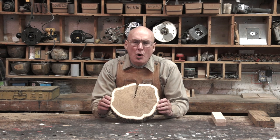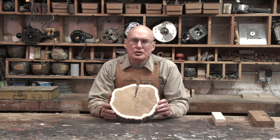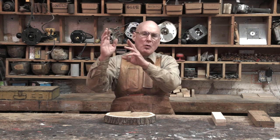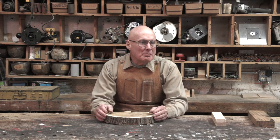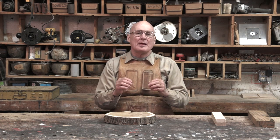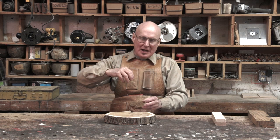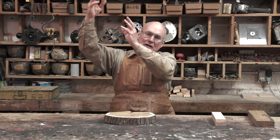The way the water gets from the ground to the crown of the tree — it used to be thought that was through capillary action. But capillary action could not explain how water from the ground can get all the way up to the leaves in a tree that's 100 feet high, or in the case of sequoia, maybe 500 feet high. Now they think it is actually the molecular pull of one water molecule on the other as it evaporates from the leaves — that molecular pull actually draws the water up into the tree as it evaporates and the sun shines on the leaves.